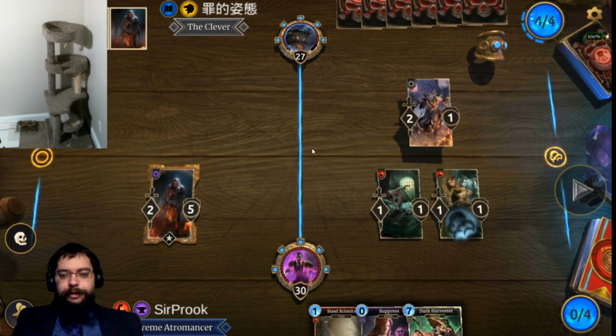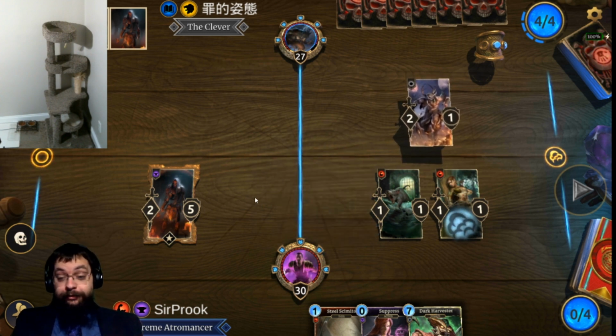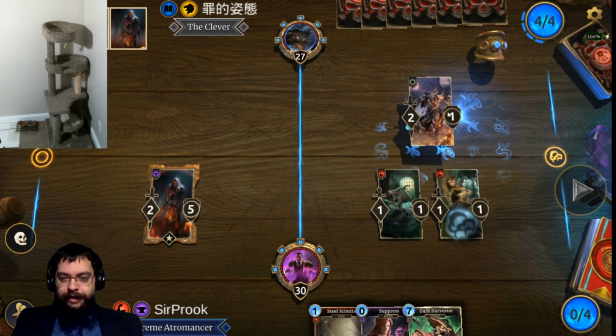Gonna put Dark Guardian in the field because I don't need to set him up for a lane clear. Ice Storm wouldn't come this turn, but it'd come next turn. And I kind of like the idea of giving this guy a Scimitar. I don't really care if these trade into that.